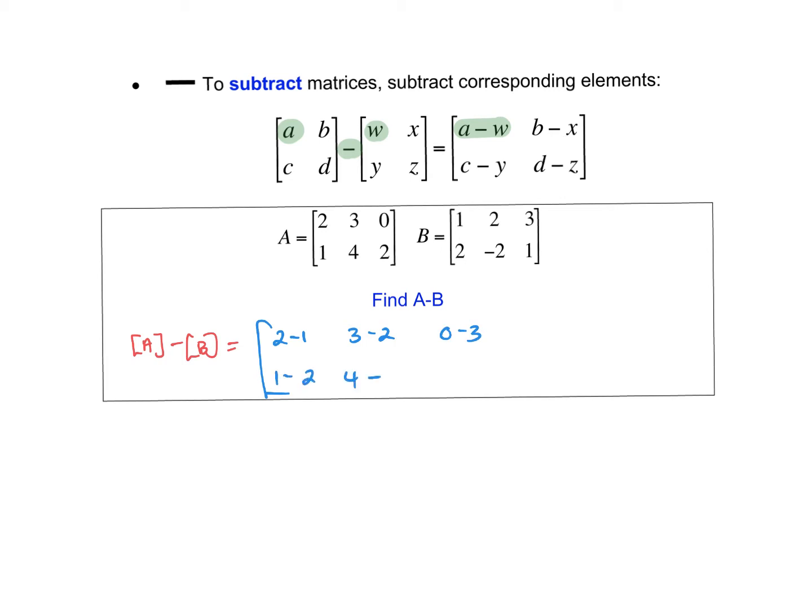Now 4 minus a minus, what's that going to become? Good. And 2 minus 1. So be careful. So I'll tidy that up, and that'll be 1, 1, negative 3, negative 1. That becomes a 6. So when you minus a minus, it becomes a plus, and that becomes 1. So there's your answer. Just be really careful if you're manually doing it. As I said, if you pop it in your calculator, it will do it for you.